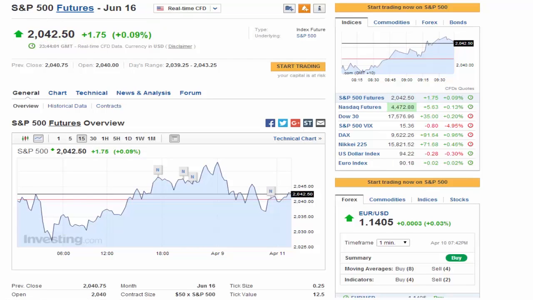I've just opened up investing.com. This is where I do all my S&P E-mini future analysis anyway. So I normally use this sort of service, so if you want to be able to use that, that's where I use it. Anyway guys, let me show you what I see on the E-mini futures. Let's get straight into it.